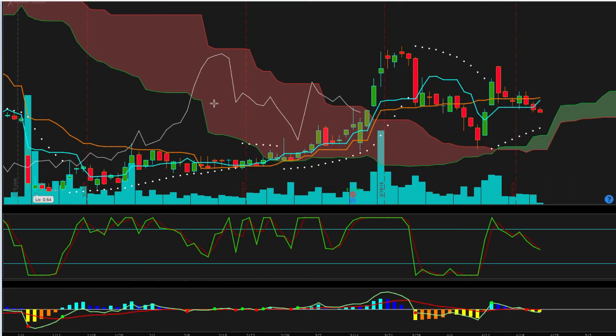So I'd like to look at the overall trend on MannKind here. You see we go all the way back to January. Start of January over here, and that's when we kind of had this uptrend. If you look closely here, we had a candle around $1.40. We got dumped down to about 70 cents or so, the low being that 64-cent low, and then the price started climbing very steadily up. And if you take a look, we technically are still in this uptrend from the 64-cent low.